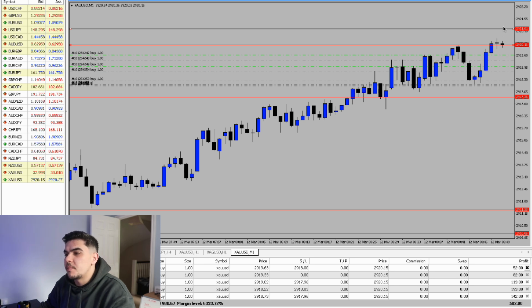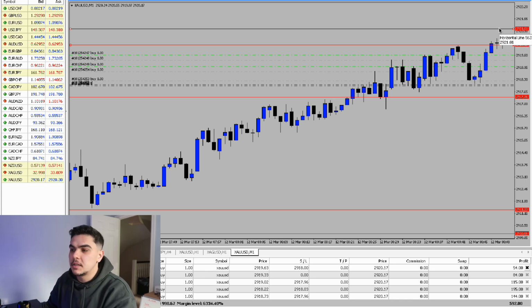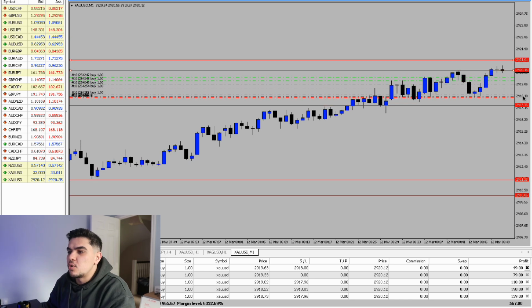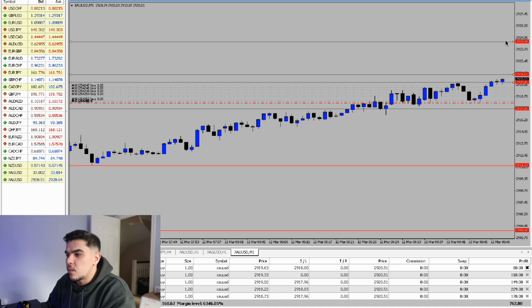So just a little push up there. If we break above 29.21, what I'll be doing, guys, is trailing the risk. And if we have a close above 29.21, I'll add my last position, and that is it. And we'll look for 29.25 ultimately. 29.25.